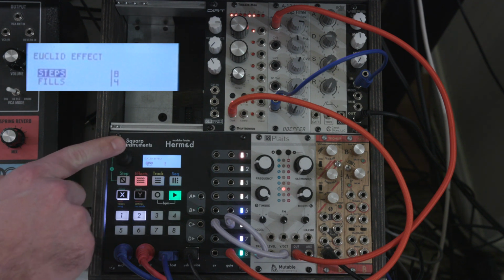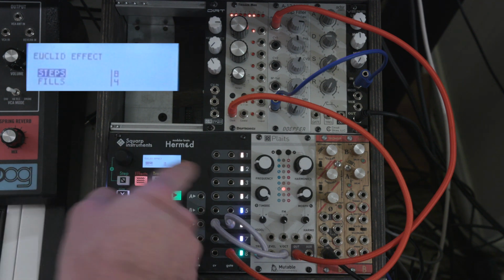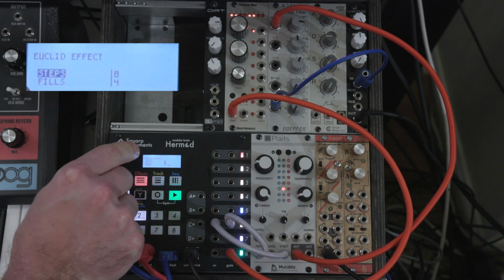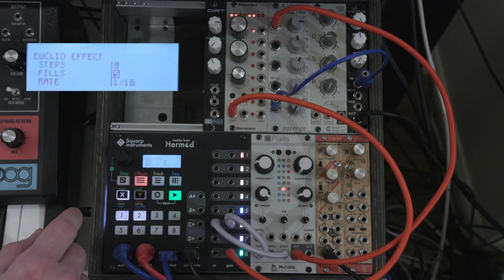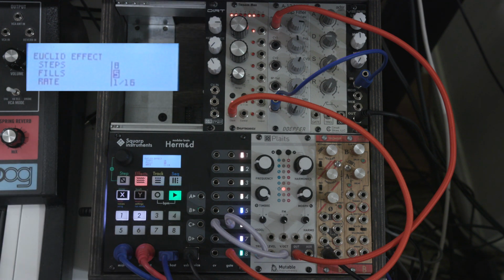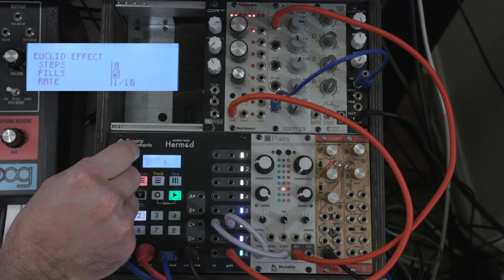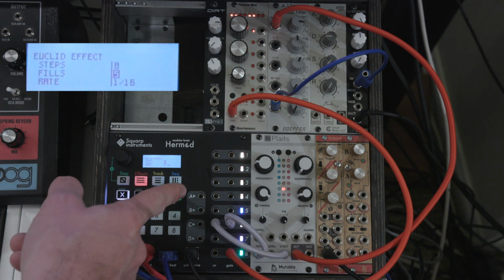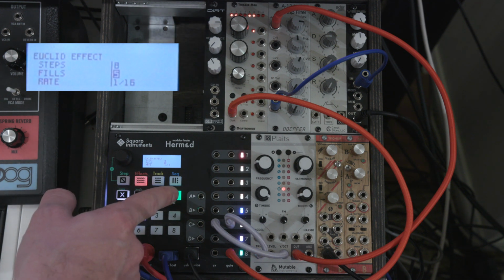So what you see here is it's 4/8. So it's 8 beats and it will divide those 4 notes evenly, kind of giving me this 8th note effect. So unusual patterns, like 5 or 7, kind of give you more of a syncopated feel. So I kind of like that 5/8 feel, so I'm going to keep that.